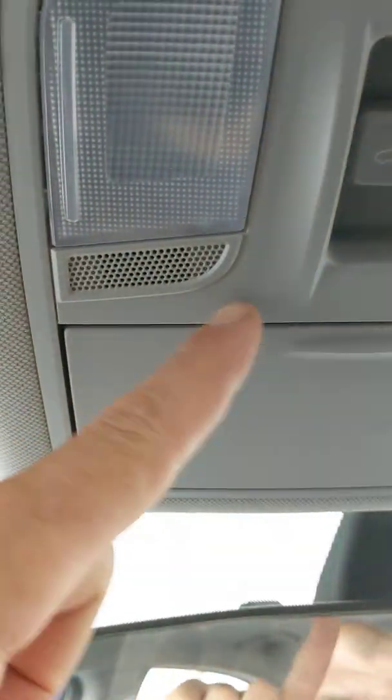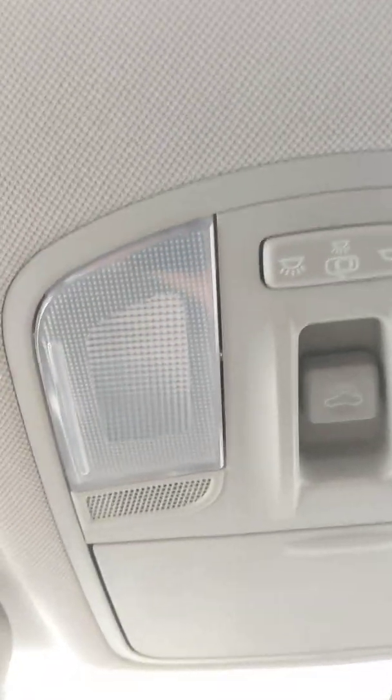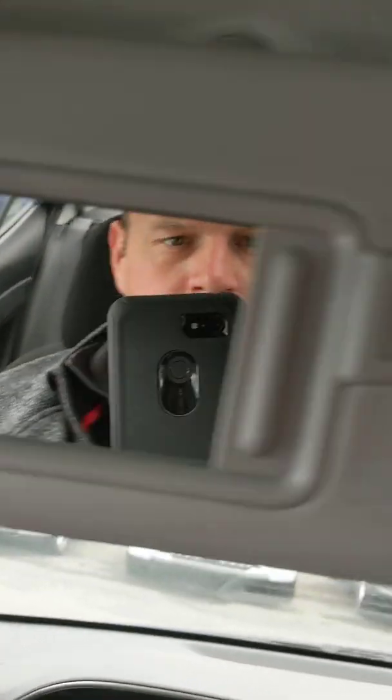Bluetooth speakers are here. Sunglass case. Some extra sunshades. And then your mirror to check yourself out. Make sure you're all prettied up for the ball. Oh yes, sorry. And the light.